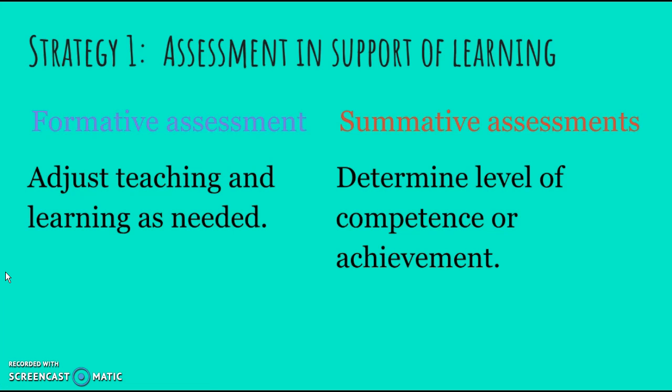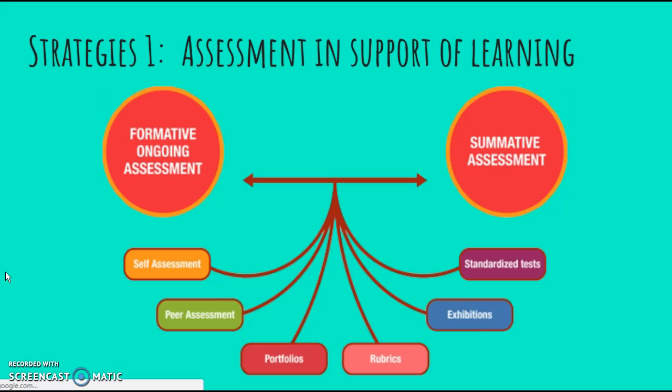Formative assessment and summative assessments were a big focus. Formative assessment, of course, being adjusting teaching and learning as needed, whereas summative assessment is the final determining factor of how they were competent. This graphic shares different ways that we can assess: formative assessment through self-assessment, peer assessment, portfolios, and summative assessment through tests, exhibitions, or rubrics.